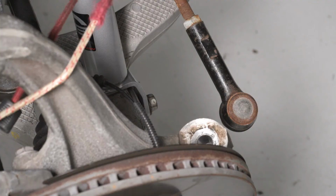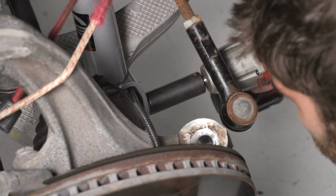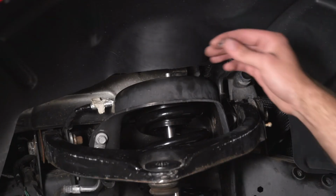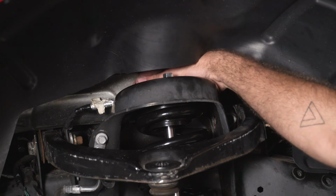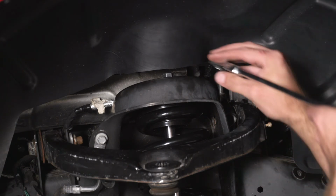So now we can reinstall our 15/16 nut on the backside of our lower strut bolt here. And then we can grab a 15/16 wrench on the nut side and a 21 millimeter socket on our bolt head side. Now we can install the rest of our 15 millimeter nuts at the top of our strut. And then we can come in with a 15 millimeter ratcheting wrench and snug these up.